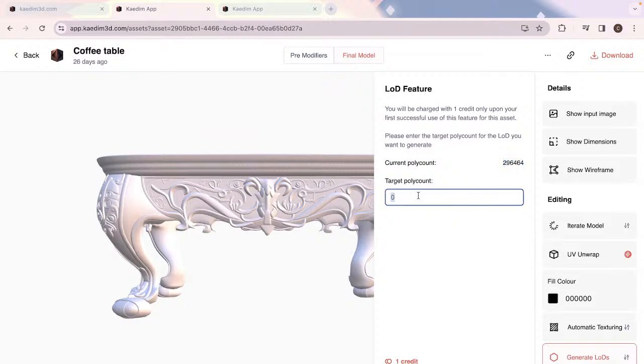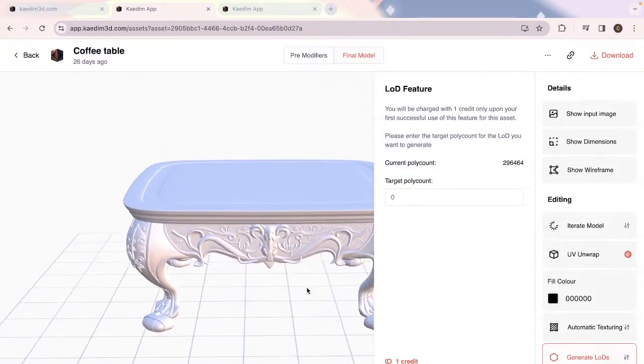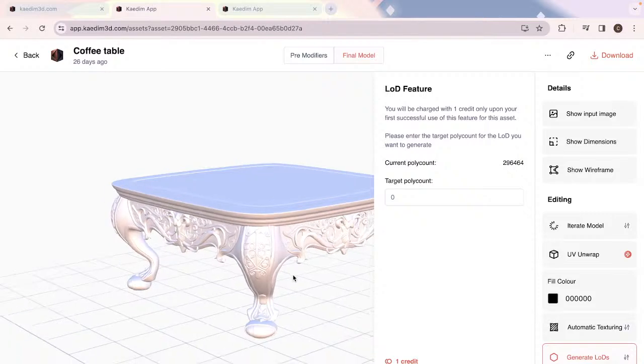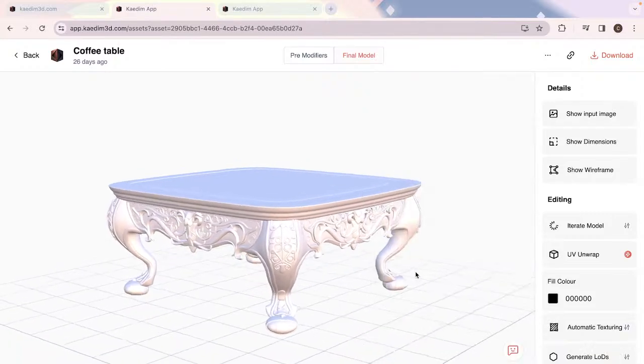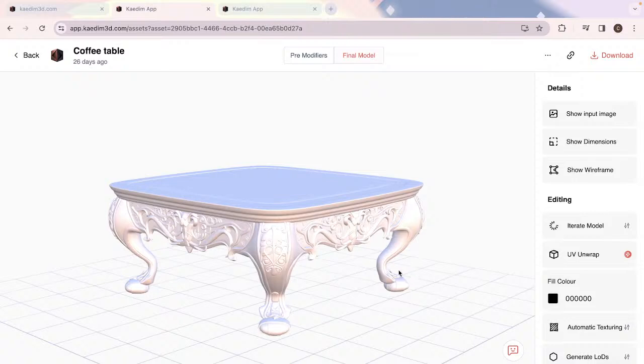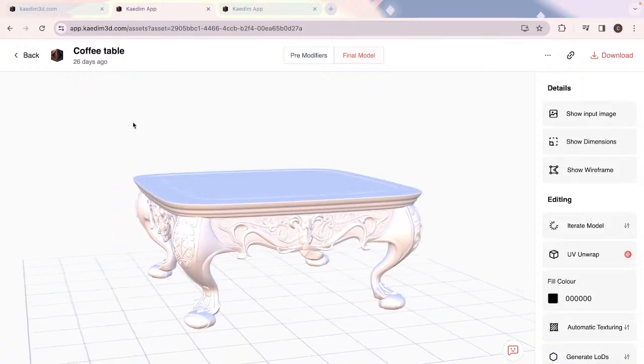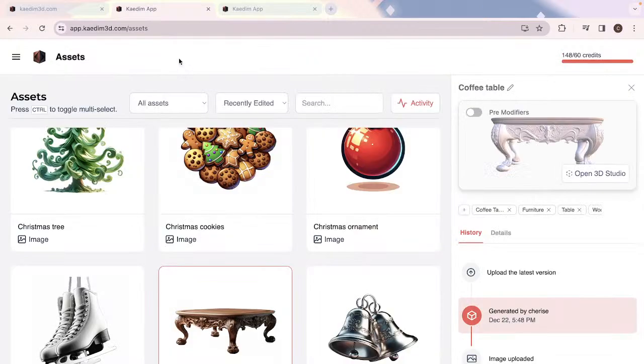You can input something like 150,000 and create a lower poly version of this model. So once you have both of those versions, you'll be able to bake the normal maps from the high poly model to the low poly model. And all of the versions created will be available here.